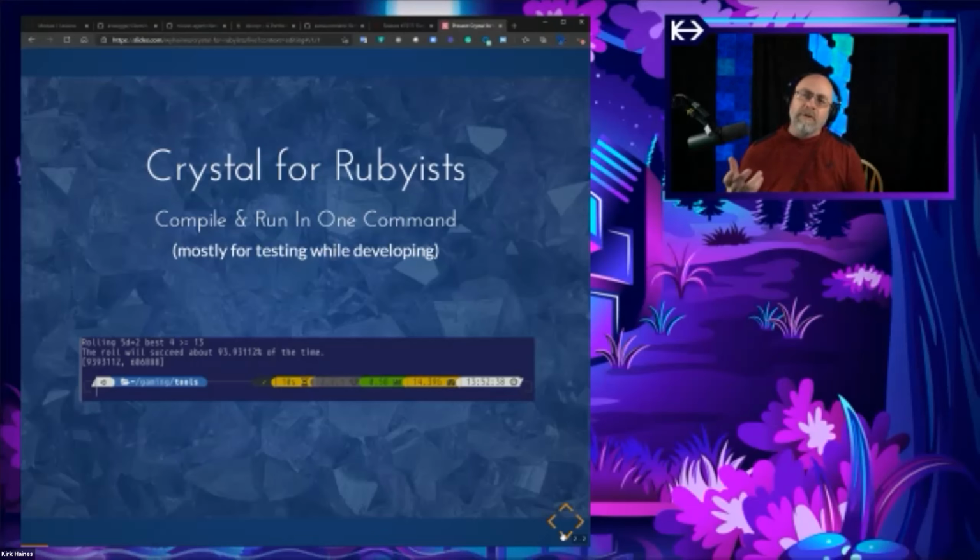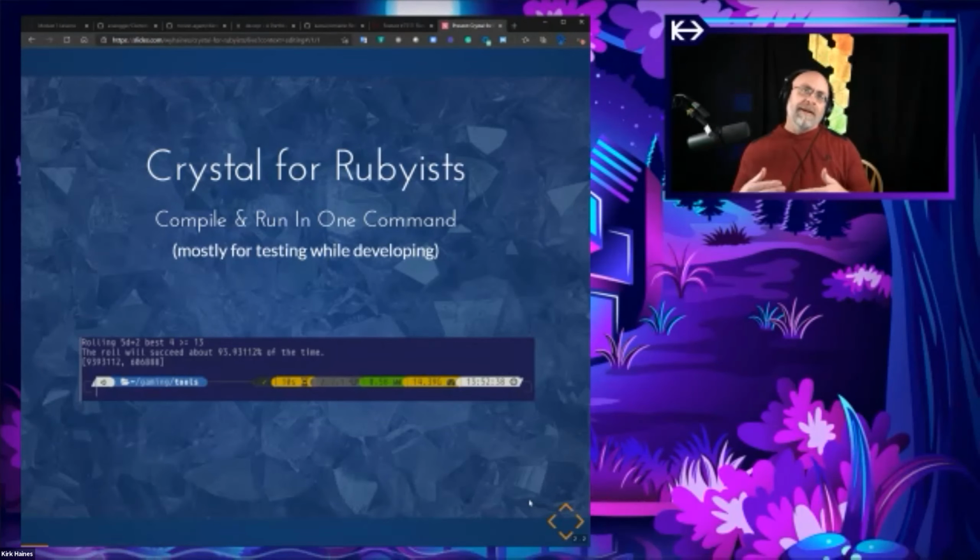But anyway, where was I? Crystal. One of the things about Crystal is it's packaged as a single command, crystal, that does your compilation for you, but it also does other things. You can use it to run your code, to format your code, to run your specs. It's like Go. If you're familiar with Go, you can use the Go command line to do a whole bunch of different stuff. Crystal's like that too, because Go is the other major language that has inspired Crystal, other than Ruby.